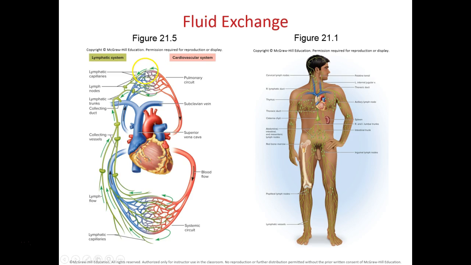Anything from the right side, head and neck, they all pool into the collecting ducts here. And then things that come from the lower parts of the body, they come up and pool here. And so this is what this is demonstrating. So here you can see on this figure, they're showing all the lymphatic vessels, and you can see all these little nodes. These are going to be your lymph nodes. This is that cisterna chyli, and actually about 50% of people have a cisterna chyli. Some people don't have this structure at all, but they still function just fine.